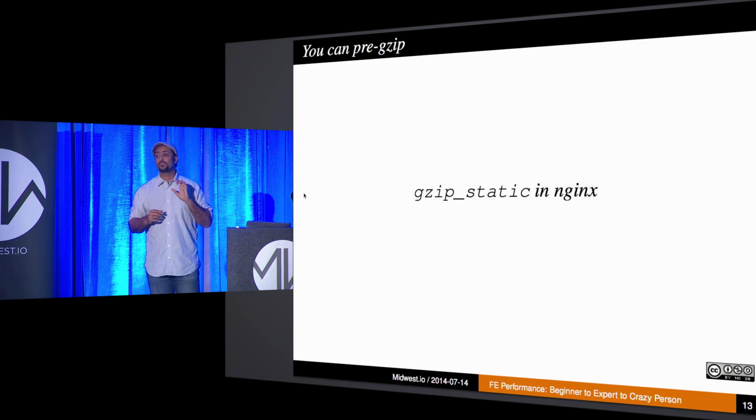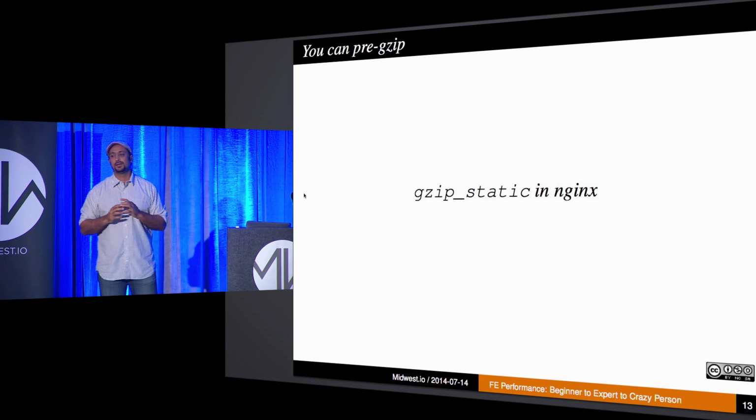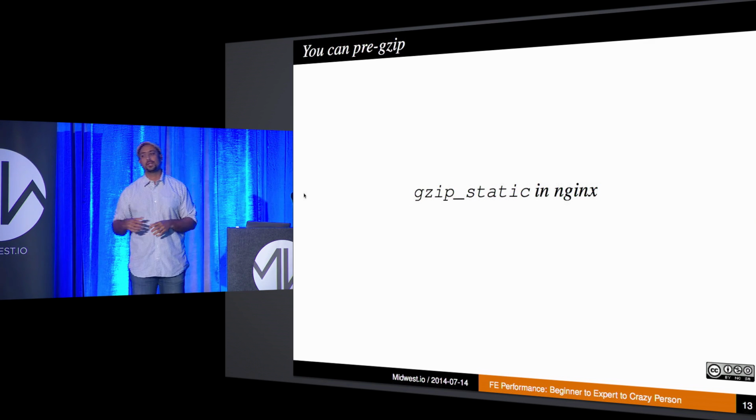And in fact, there's a lot of complaints I hear that gzip costs CPU, that if I turn on gzipping, then the server needs to compress my content before it sends it out. Well, that's not true. What you can do is pre-gzip. So you gzip your content on your developer machines and then copy your gzip files over.